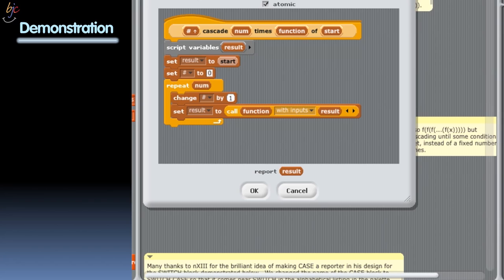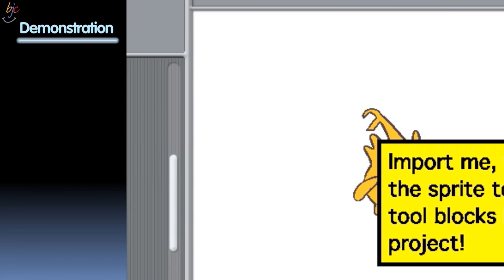And if you were ever wondering what that little doohickey is on the top of Alonzo, isn't that a beautiful homage? Isn't that a beautiful homage to lambda? That's the Greek symbol for lambda, if you didn't know. Okay, so, all right, so that's cascade.